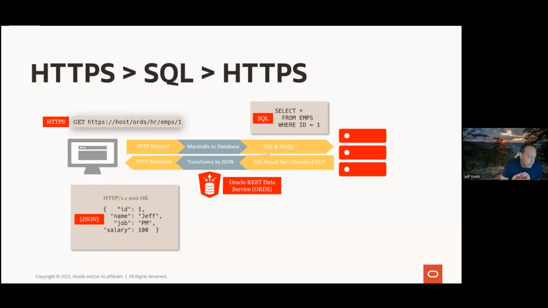We're going to get the code for that, run that code as that user, get the results, and wind it back down to your curl panel, your fancy REST client, your web application, your mobile app, whatever, as that JSON doc. And then hopefully there's going to be a bunch of links in there, and we're going to have the appropriate HTTP status codes. So ORDS is going to handle going from the web stuff to the database layer and back to the web stuff. Not to dumb it down too much.